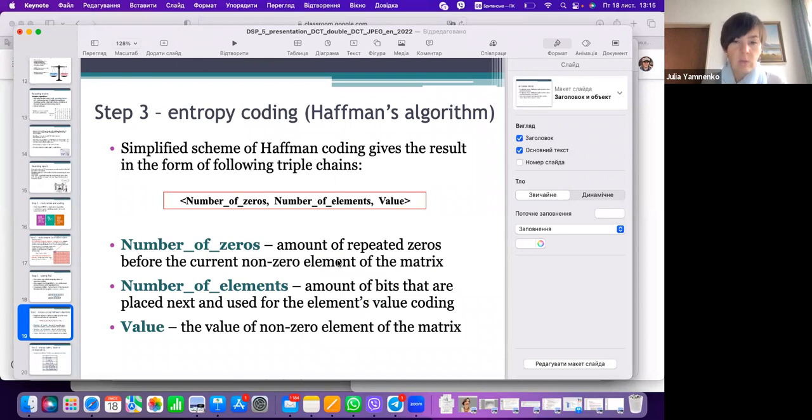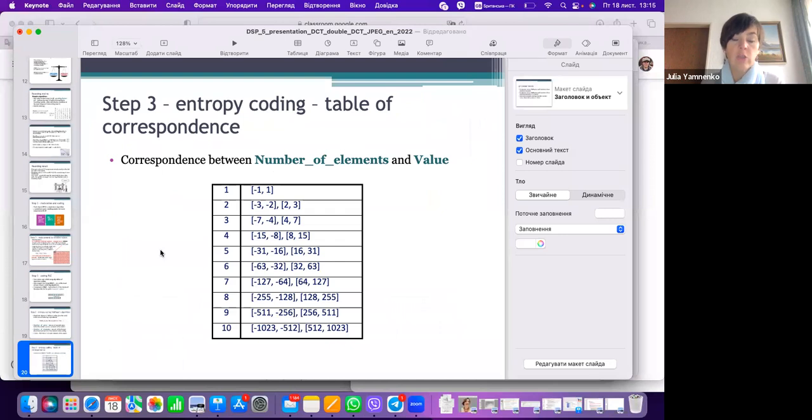The number of zeros is the amount of repeated zeros before the current non-zero element. The number of elements is the amount of bits that are placed next, and then the value. And here on the last slide in this presentation, you can see the correspondence between the number of elements and the value of this element. It's very easy. For example, if we have a number that lies in an interval from -1 till 1, only 1 bit is enough to code this. If we have a larger range, then more bits are needed, so it's nothing unique.